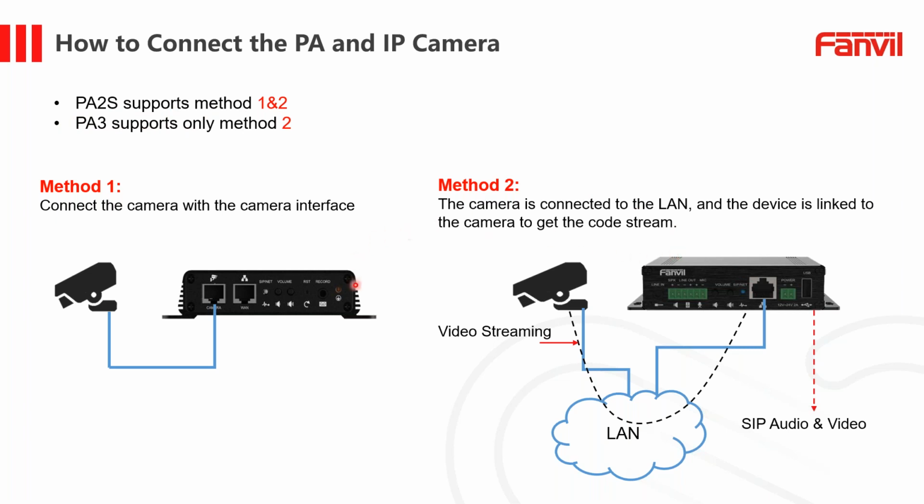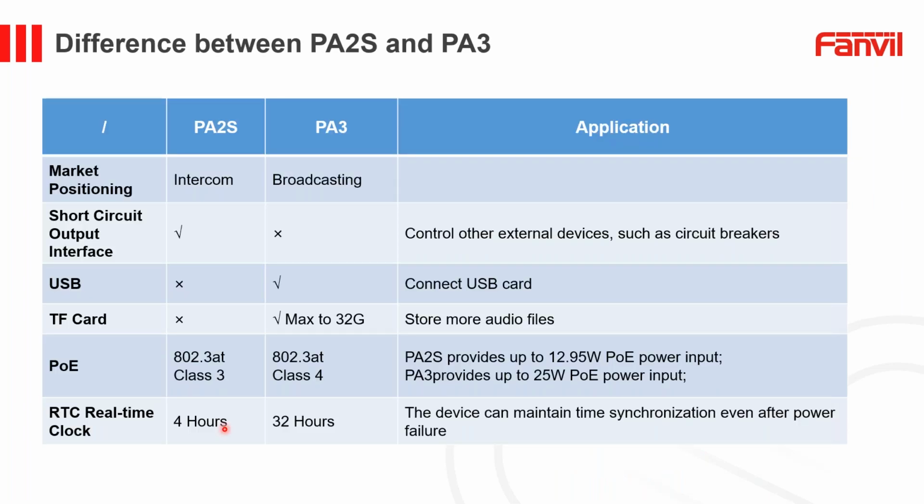So the Pa3 does these 2 separate interfaces, and I provide pretty much an outline of how you would access these interfaces accordingly. This is just a matrix which gives you an idea of how to put these 2 pieces together between the Pa2 and the Pa3. Here, the Pa2s is meant for intercom devices or perhaps door access units, where it supports a short circuit output interface, whereas the Pa3 doesn't. But the good news is that the Pa3 has onboard memory that you can control. Another difference is that the Pa3 supports a class 4 interface.